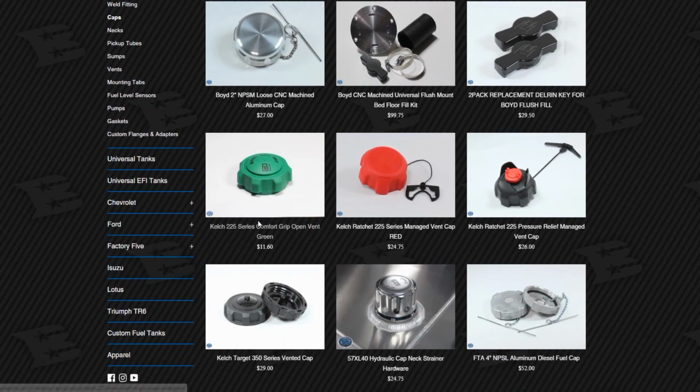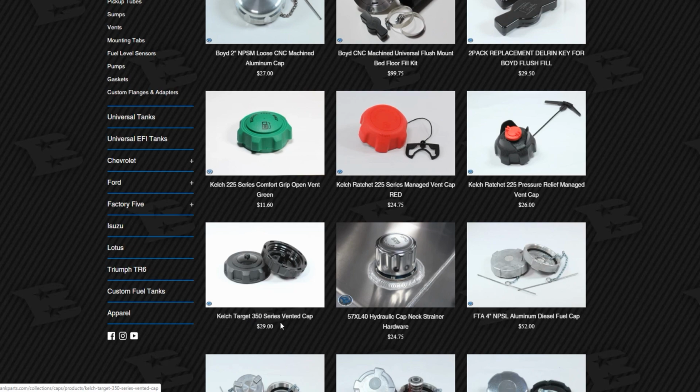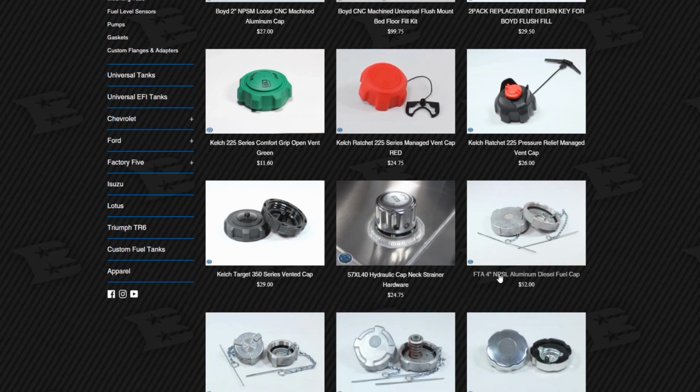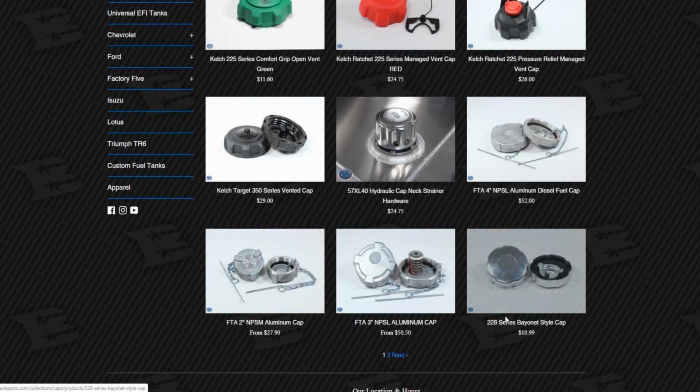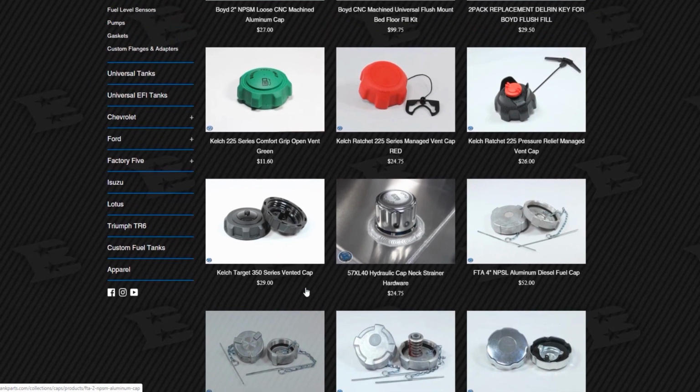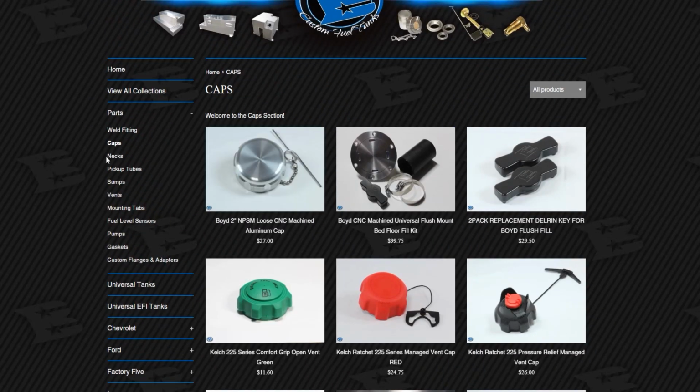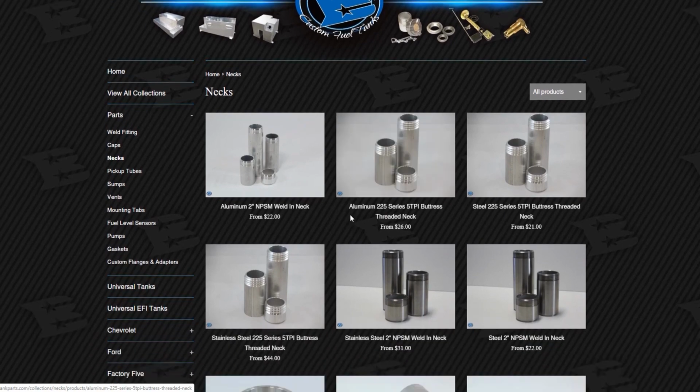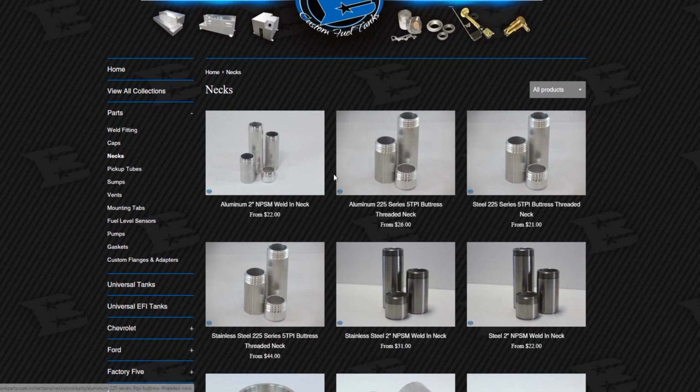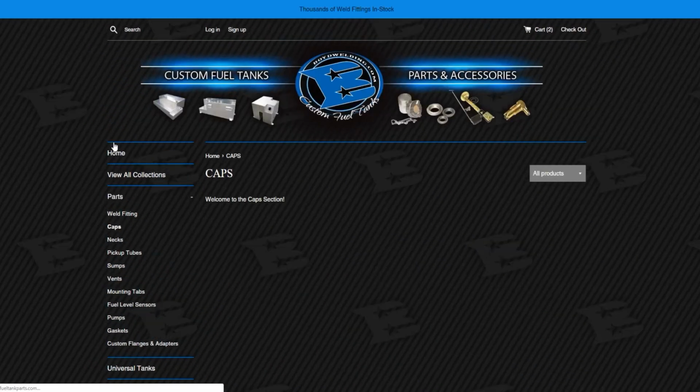And you'll see these other caps say like 225 series or 350 series, 4-inch NPSL, 228 series, 3-inch NPSL. So all of these are designating either a diameter or the type of neck that it goes with. And you can find that in the neck section, which we can go over in a different video. But essentially, this is what the necks look like as well. So back to the caps.